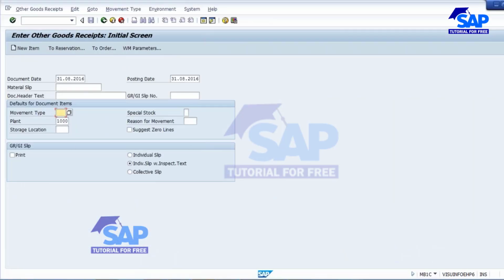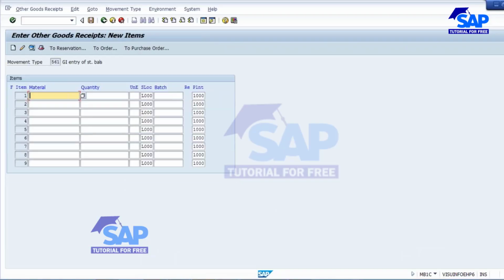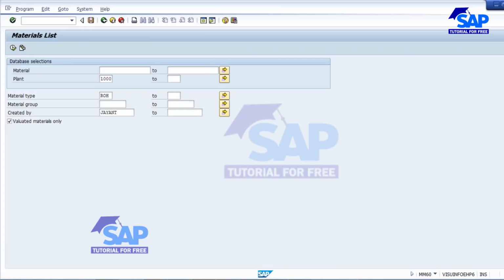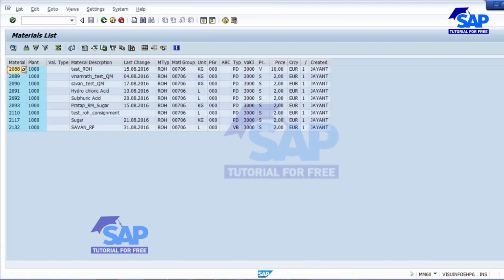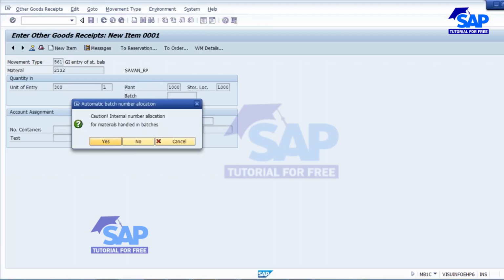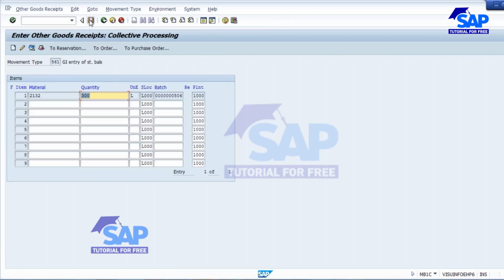I'll post some stock directly for this particular new material. Storage location. What was the new material created? 2132. I'll post 300 stock. Okay, so now I'm saving this. I'm posting some stock, so now the stock will be 300 liters.